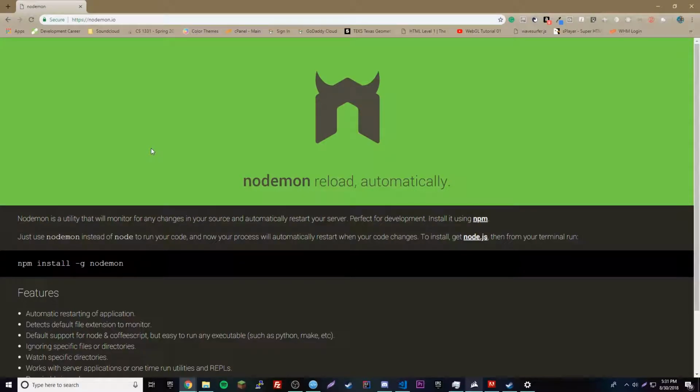Okay, so what is Nodemon? Again, it's just a package that you can install inside of your computer or just your project that will allow you to run your projects forever, run the web server forever. That's useful because every time you change the code, you always have to stop your node server and then restart it to see the effect of it, right?